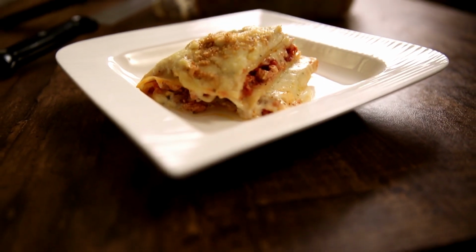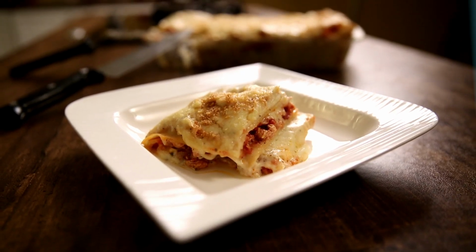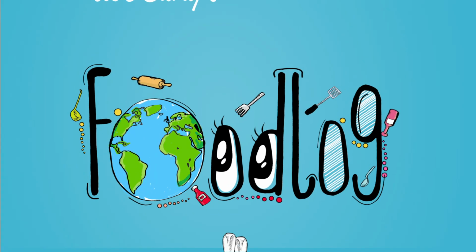Today we're going to make an Italian delicacy. We're going to make the lasagna. So we're going to be making two sauces to go with the lasagna. The first sauce we're making is a Mornay sauce. A Mornay sauce is nothing but a bechamel sauce enriched with egg yolks and some grated Gruyere cheese.